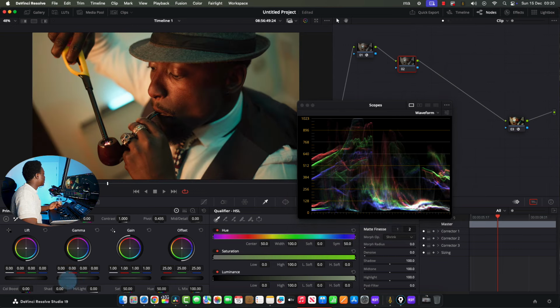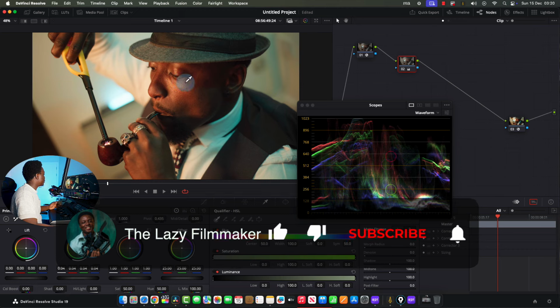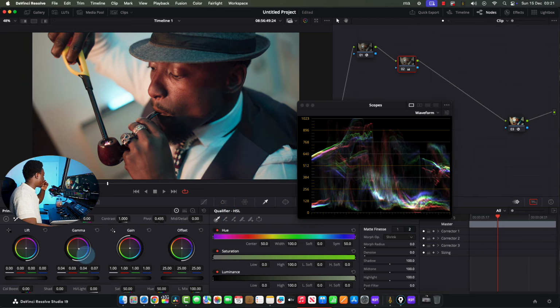It's so much fun. So I'm going to look at my skin, and I'm looking at it here. You can see the reds of my skin. That's where it is. My skin's red, which is the most vibrant color on the body. On this particular skin, the body is around here. And I can tell. So I'm going to leave it like this for now. Then we'll move on. Let me show you the other scope.